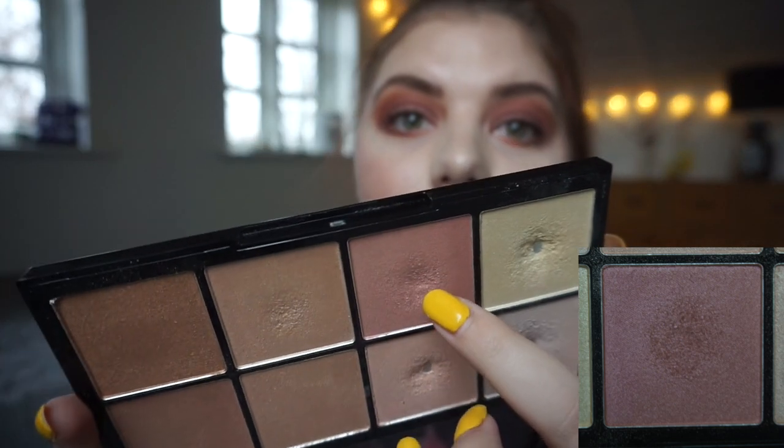The next item I'm trying to hit pan on is in my Mega Revolution Ultra Pro Glow highlighting palette - it's like a red-pink highlighter, more of a blush topper. As you can see there is a dip forming, which is really exciting. I have it mixed in with a lighter highlighter I'm working on as well. I really enjoy this one, and my best friend Marion loves it too - she got it for me for my birthday. She doesn't care about panning at all but she has massive pan on that highlighter. She says it's amazing for our fair skin tone.